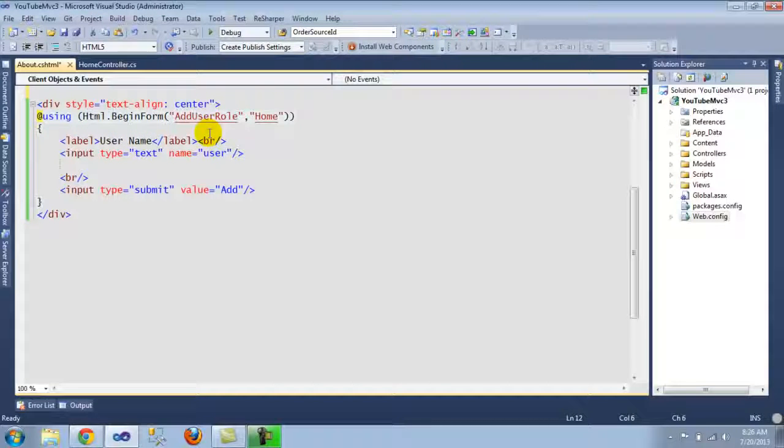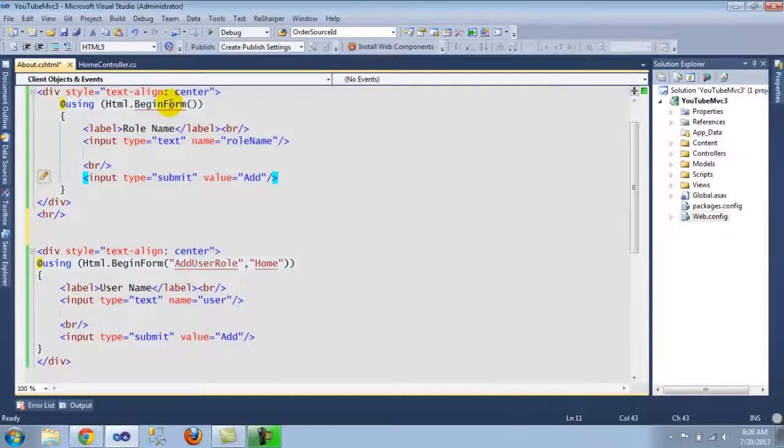You see the difference in the BeginForm? Here, I'm just not passing any arguments. In this case, I'm passing AddUserRole. This is the action. You don't have to, but I think it's much better for the controller to know what you're trying to do.